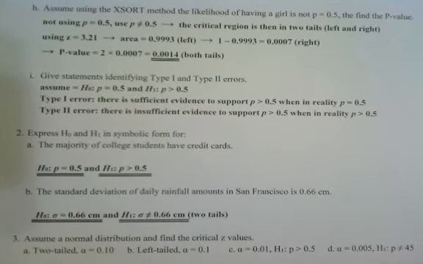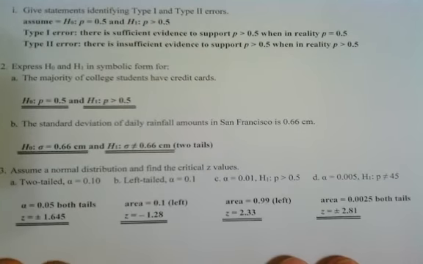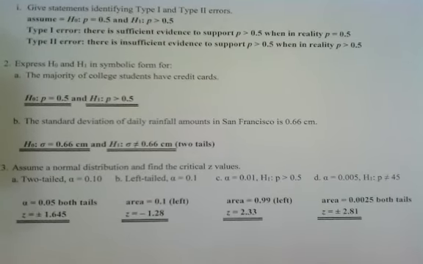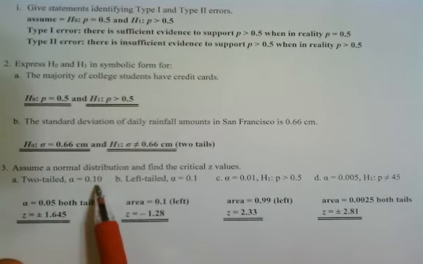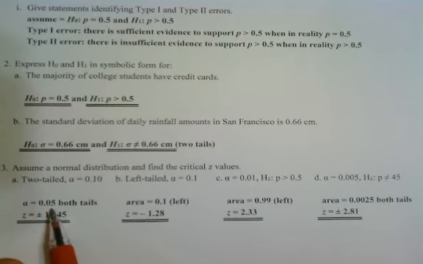Alright, we now want to assume a normal distribution, and we're going to practice finding the critical z-values based on the information provided. So first off, we know it's a two-tailed test and our alpha is 0.1. Now go ahead and just put this up so you can see it all at once. So if it's two-tailed but alpha is 0.1, then that means it's 0.05 in both tails. 0.05, 0.05 gives us the 0.1.